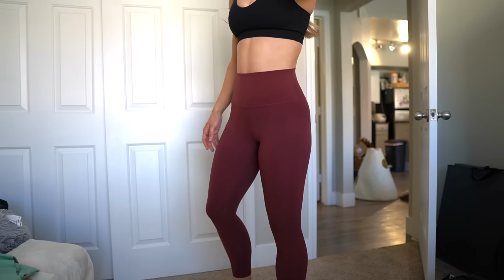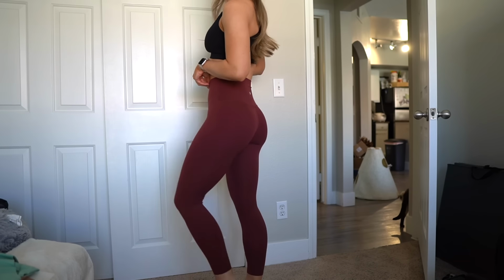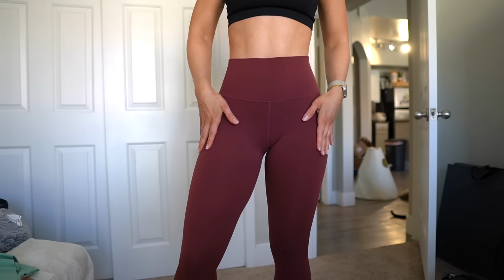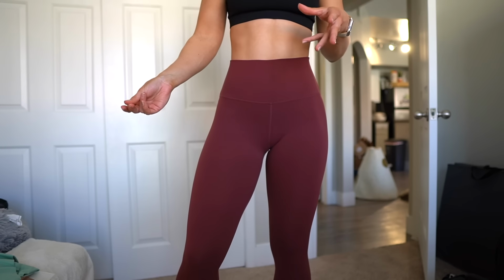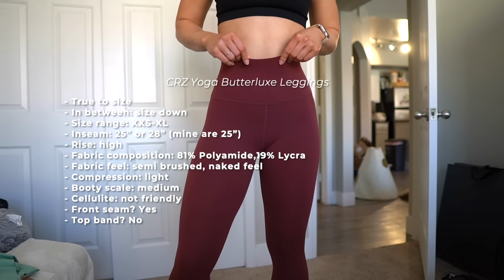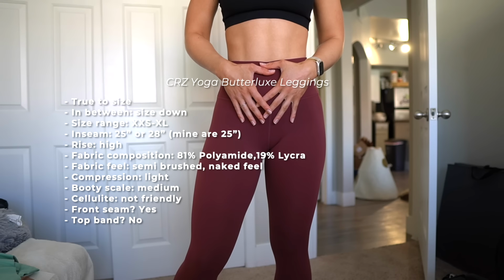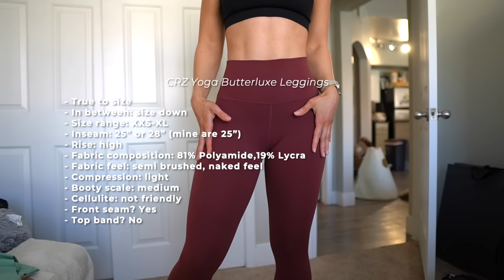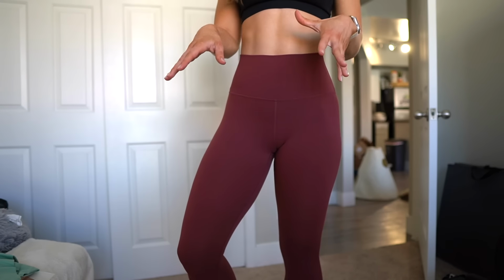These come in multiple inseams, but I'm pretty sure I just got the 25 because they didn't have a lot of colors in the 28-inch inseam, so they're a little bit short for me. So I actually really like this material. Now that it's on, it really does feel kind of between a semi-performance and a semi-brushed legging, but I love how stretchy these are, how naked feel. These are a great legging if you just really don't want any compression on the belly. Sometimes on a really bloated day for me, I just can't have my belly squeezed. So having something nice and stretchy like this is really comfortable, but they could definitely use some changes in the overall design, in my opinion.